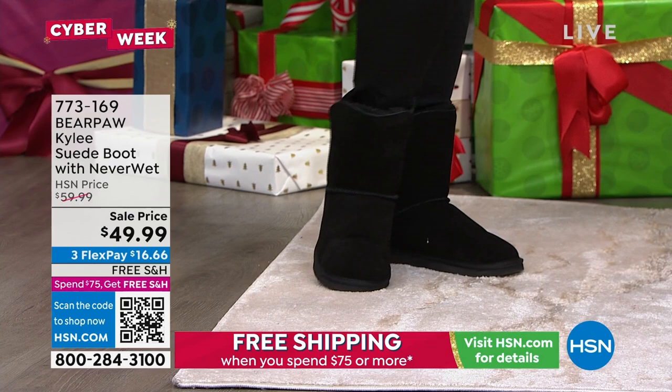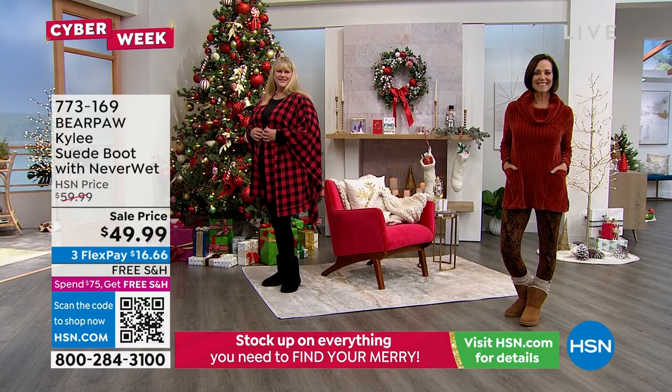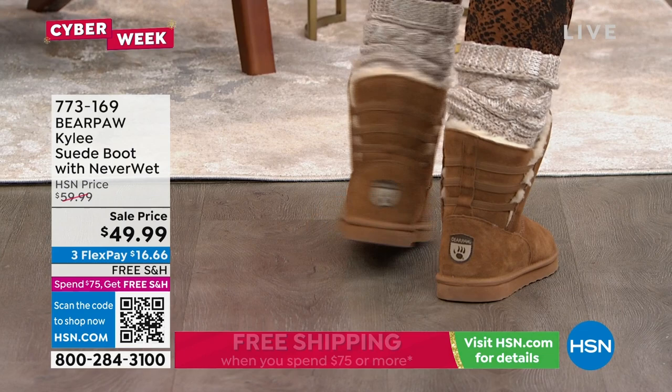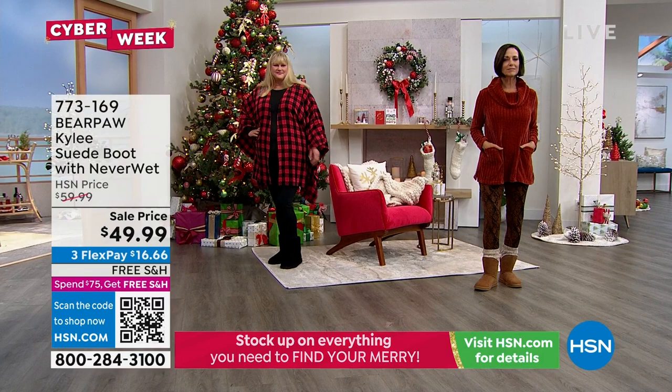It does have an EVA outsole. The outsole on this one is a little more rigid that breaks in over time. You have out-of-the-box comfort with what's going on the inside. And then as you move, that outsole moves. So I have a pair of these boots in the stone, and they're my go-tos. They're the ones I actually just keep in the car. Whenever I'm running around and I want something just to kind of refresh my feet and refresh the day.